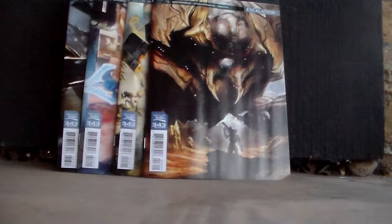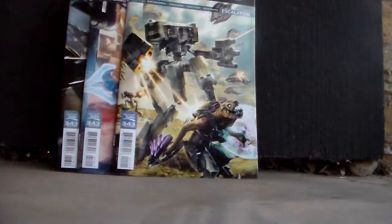Get it? Escalation. But yeah, so Thorn and Ray are kind of upset at Palmer, and now Halsey and Joel have both pieces of the Janus Key, and they are going to the Absolute Record. That was one of the best parts here. I'll show you that page, but for the most part, you guys should get these and read it yourself because they're really good.